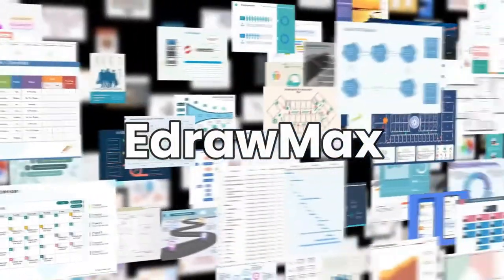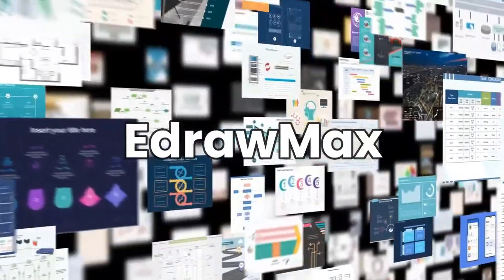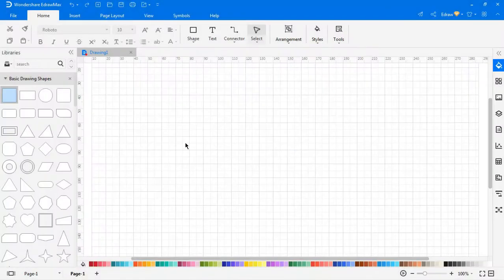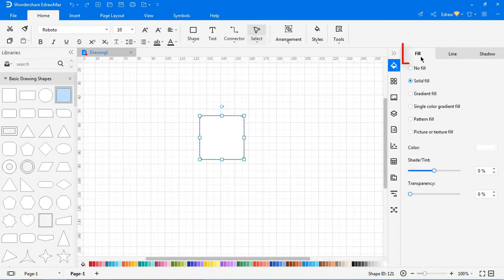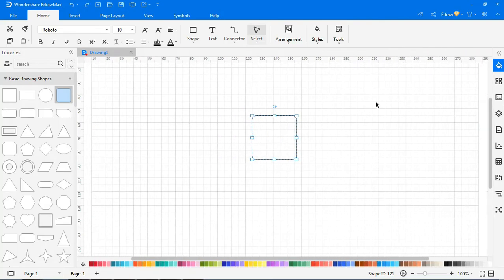In this video, we'll learn about format options. First, we'll look at the Fill format option, No Fill. To set no fill in a shape, drag a shape onto the canvas from the library. Navigate to the right pane, click on the Fill icon. Choose No Fill. When you choose No Fill, the fill color of the shape will become the same as the background color. Now let's see about Solid Fill.